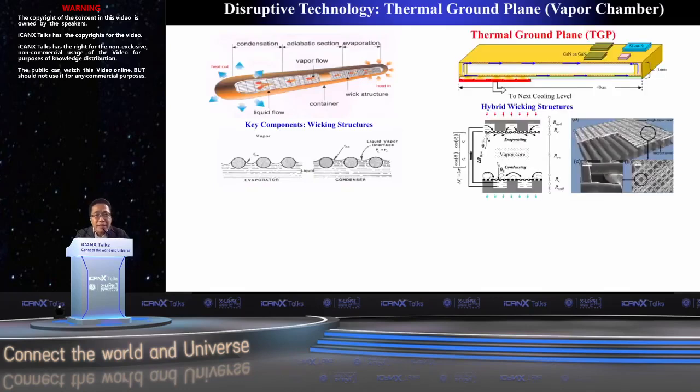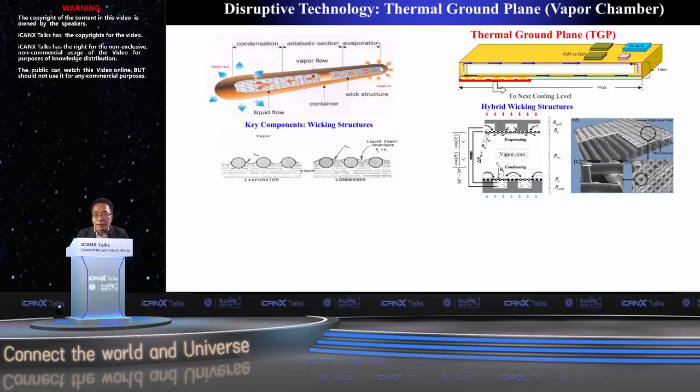Now, the interest is making them into a flat shape. Okay, early on is on pipes. We want to make them into a flat shape. Say it's like a planar device, right? And you want to make them a planar device, that's one idea. The other thing is, later on I'm going to talk about what really is called wicking structure, which is really those porous media and how water and vapor, or liquid and vapor, interact with the structure and make the heat transfer more efficient. So we try to use something called hybrid wicking structure.